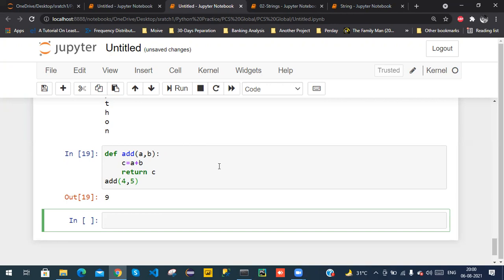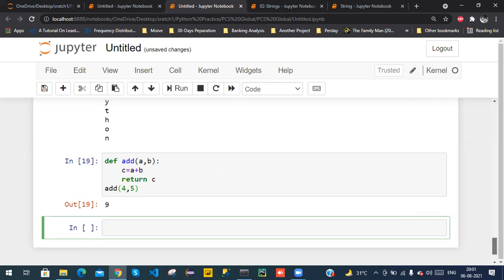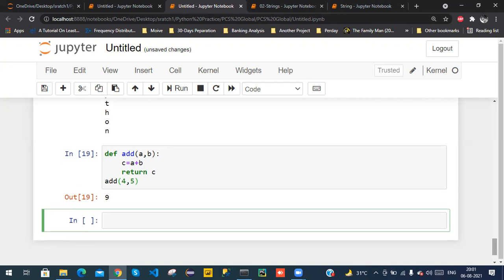But ma'am, in C or Java there are many lines. Yes, but it will just execute the code. In the Python library there are an infinite number of classes and functions. It will search all the functions and all the libraries. But in C and Java, it just executes the code.